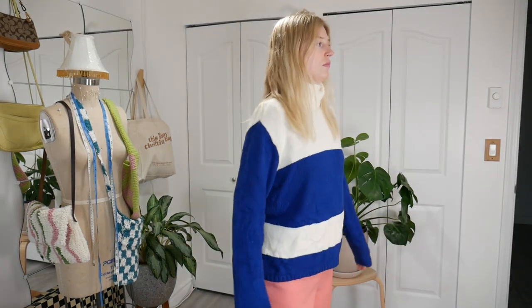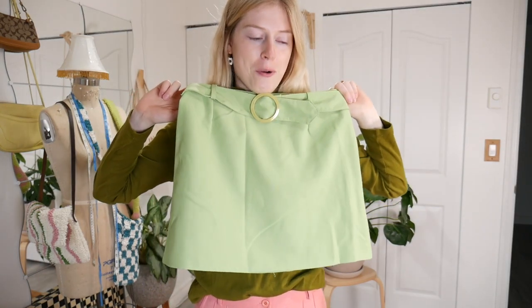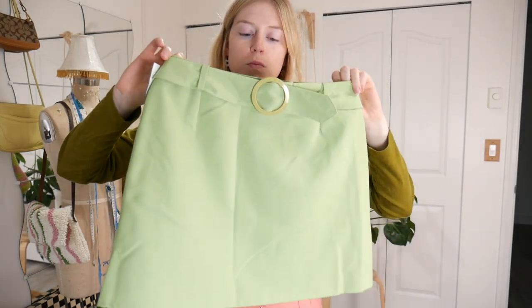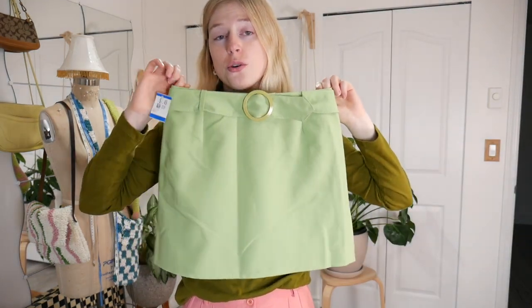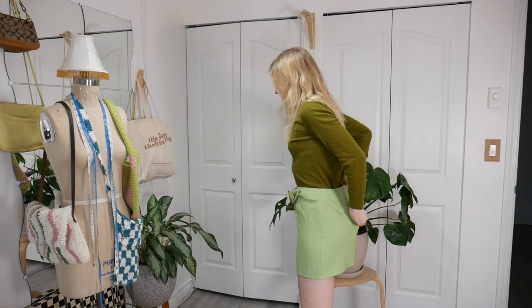I found two skirts today. The first skirt I was on the fence about getting — she was so cute and that's why I got her. But then I was like, this is not as practical because I just never really wear short skirts. But then I was just thinking maybe I'd wear her because she's so cute. Look at this little buckle here. She fits perfect. The only thing is she is just a little short on me, but my butt doesn't show.